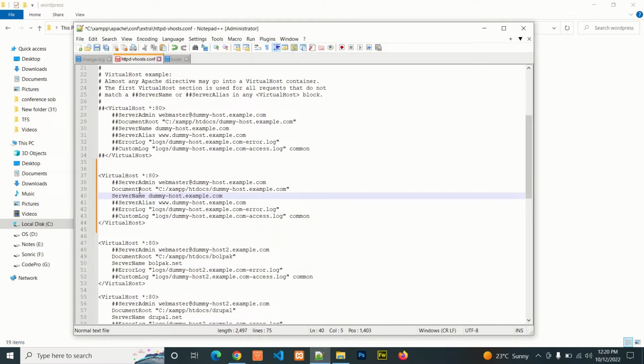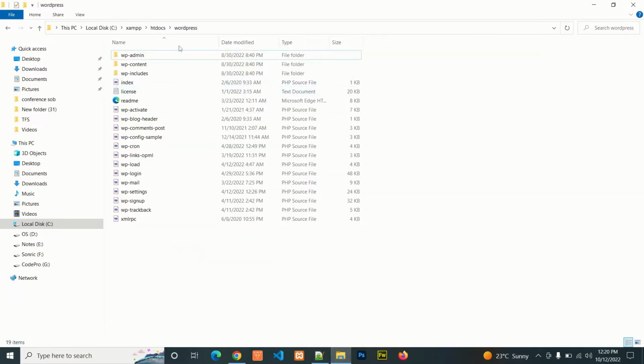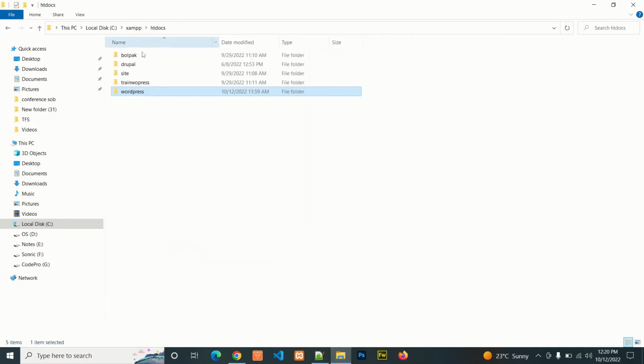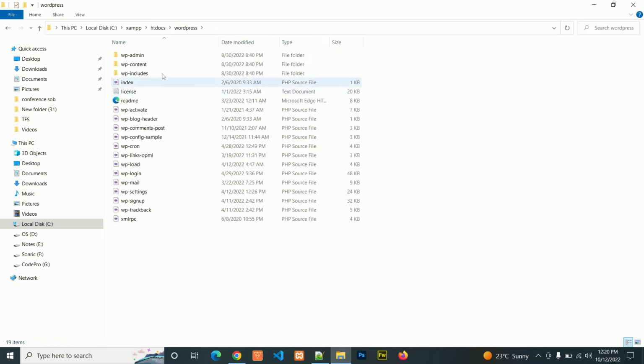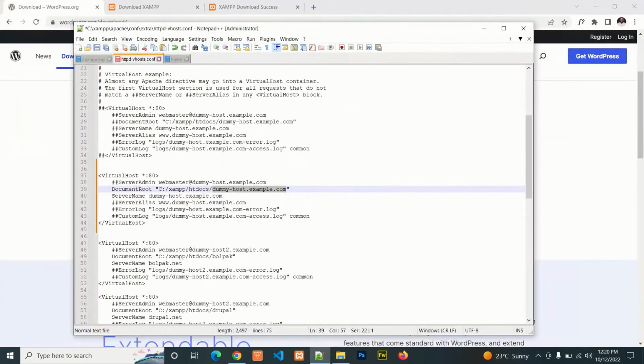In our case, the document root is where you have the WordPress, so in our case it is C:/xampp/htdocs, then we have our folder there. We have named our folder WordPress. You can see here WordPress. This is our folder, WordPress.